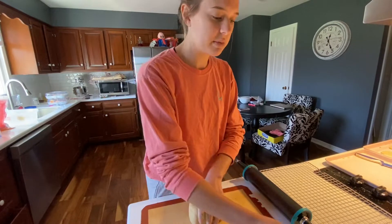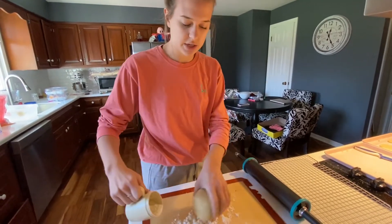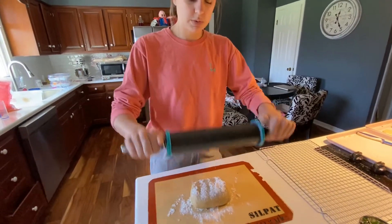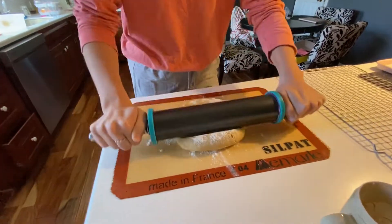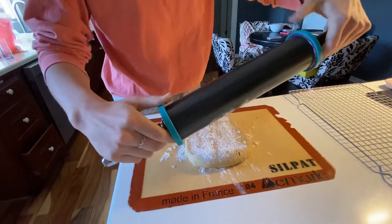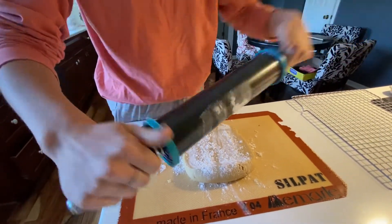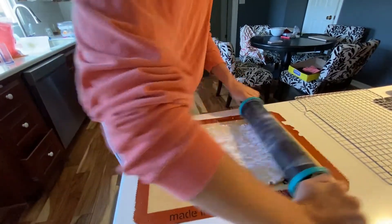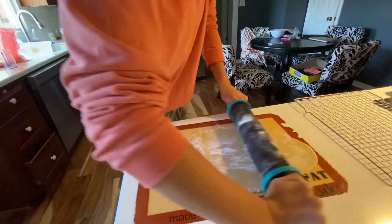Right now I'm repurposing my dough since I just cut out some of the cookie cutters, because we don't like to waste. This is actually a really super cool rolling pin I got off of Amazon. It has guides so you know exactly how thick to make your cookie — it's super helpful and saves so much time whenever I have big cookie orders.